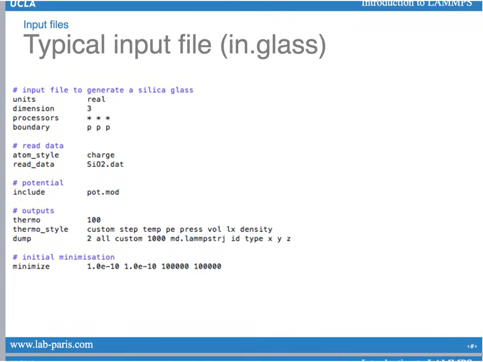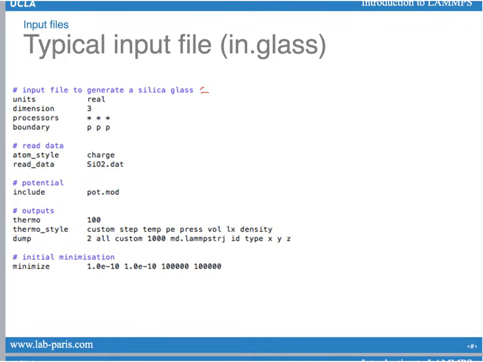Next, you will need to provide the main input file. The main input file will contain all the parameters, all the instructions telling LAMMPS what to do in which order. The way this file will be read by LAMMPS is that it will read line by line, starting from the top and going to the bottom, and will either save the parameters that you provide or execute the instructions one by one in an iterative fashion.